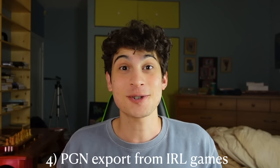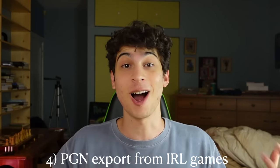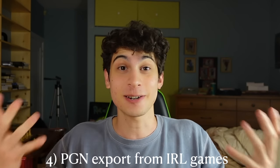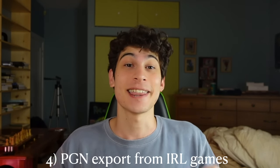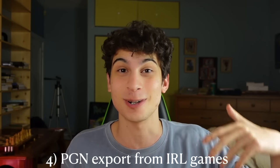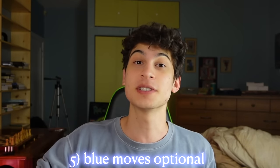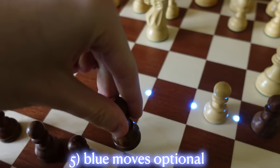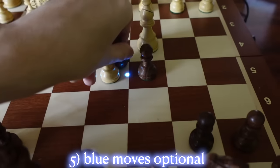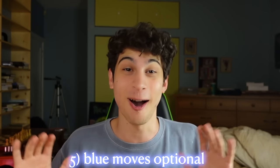In the near future, this board will be able to record your games while you're just playing offline, player versus player, in person. This means that once you're done playing a game with your friend, there's going to be an automatic export of the PGN of the game that you just played. And finally, the available moves of each piece that I showed you, once you take the pawn out, it shows the available moves, that's going to be optional for the advanced players. So it's really for all levels.